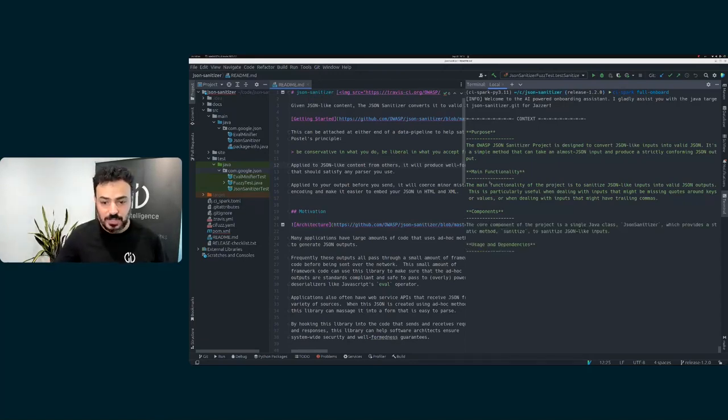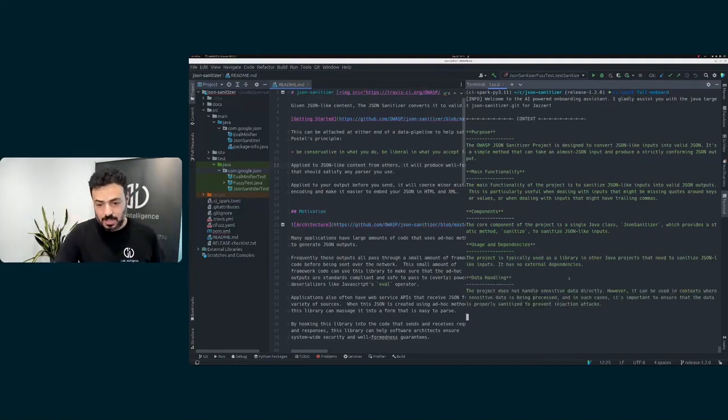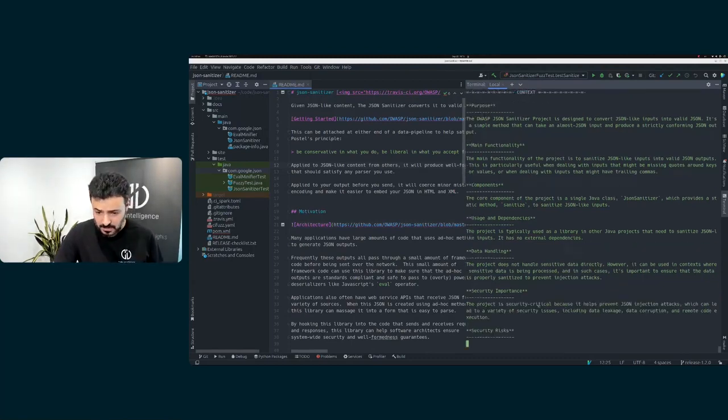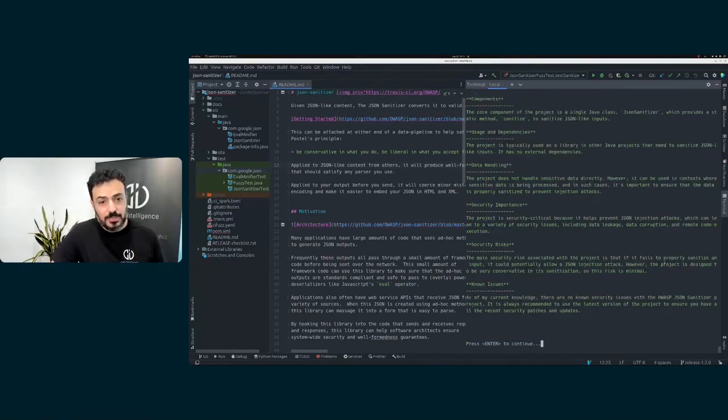So you have this functionality, and you get the core components, which is the JSON Sanitizer class, data handling, and the security importance. With this information, the idea is that you can quickly get an overview about what this project does, what the security risks are, and if there are any known issues that you should be aware of.